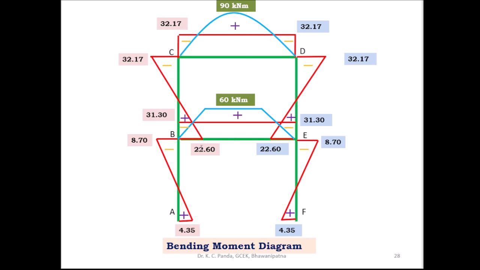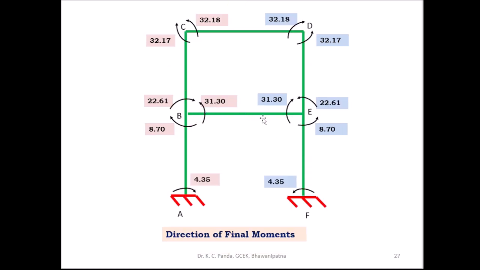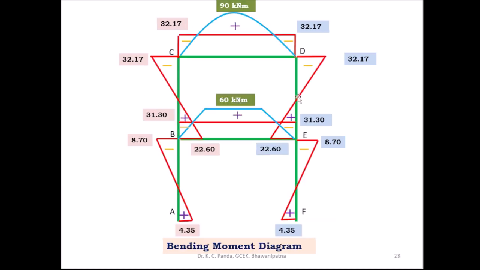At the mid horizontal member here, there are two concentrated loads. So due to these two concentrated loads, draw the free bending moment diagram. Here this is the free bending moment diagram, trapezoidal shape. Then this is the positive moment, and this is also the positive moment. So this portion cancels each other, and here also this portion cancels each other.